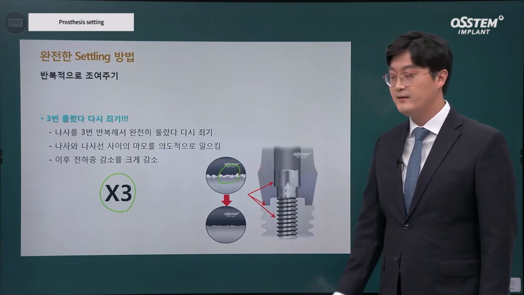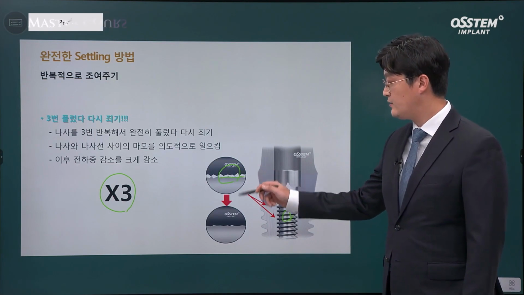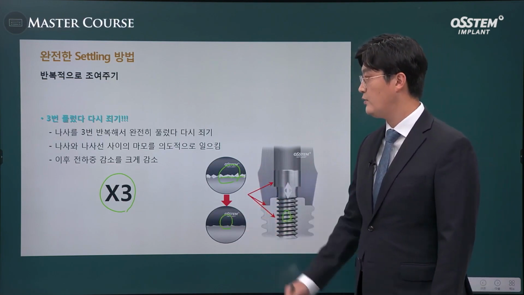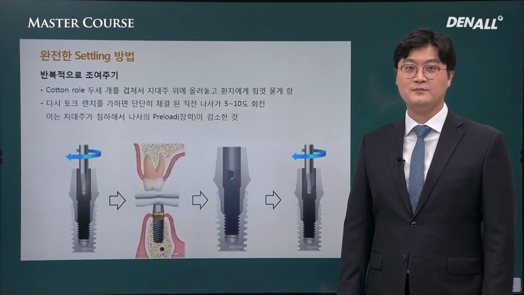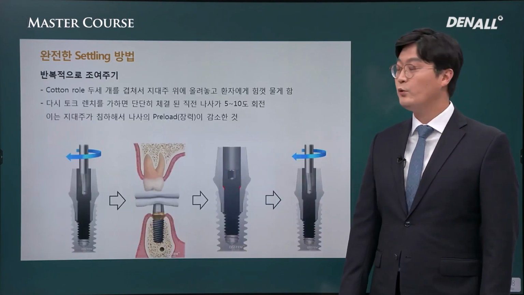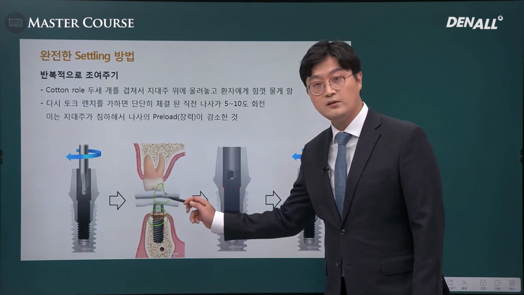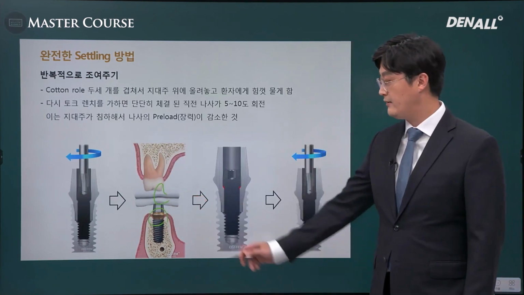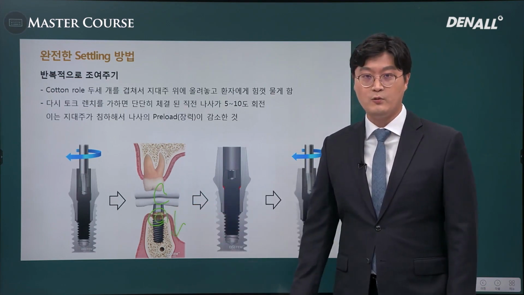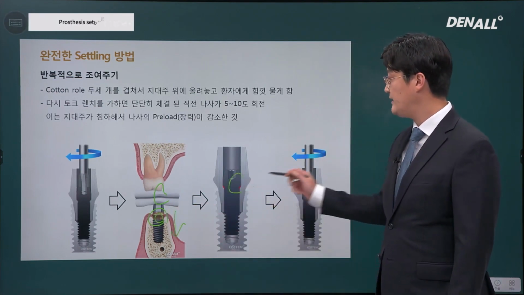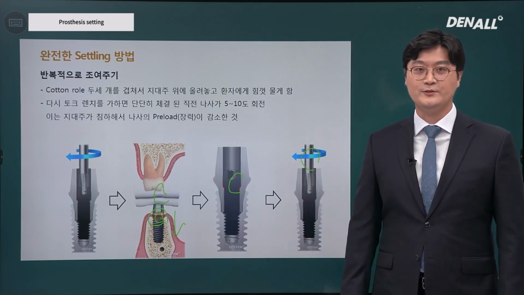The freshly made prosthesis, there is no wear on it. The process of tightening and untightening needs to be repeated 3 times in order to induce a wear on the screw so that it can be connected properly. Or once connected, you can have the patient bite on cotton roll very hard. Then temporarily there will be sinking down, and if you tighten once again, then you can reduce sinking down significantly.